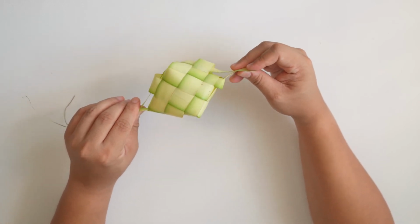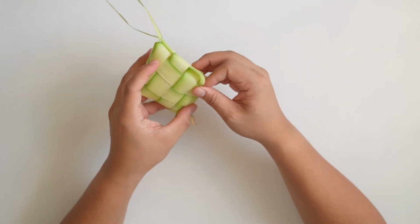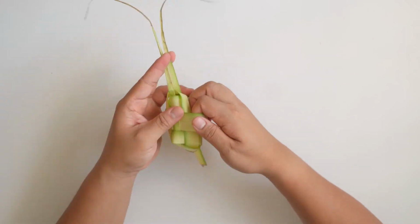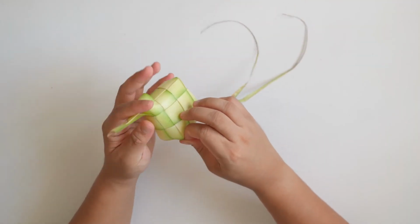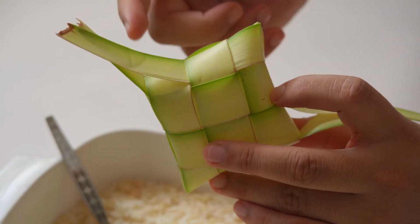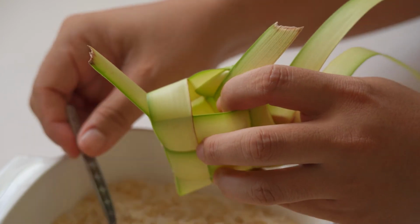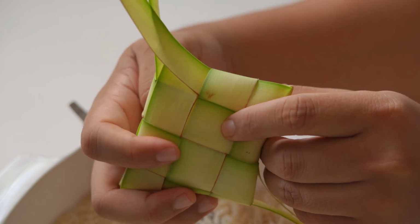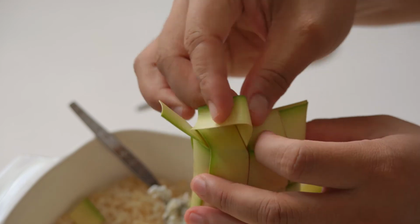And again, we need to tighten the gaps by pulling the leaves all around. Be gentle with the leaves. And there you have it, Ketupat Raya. Now to fill it up, lift the head of the leaf and push it down. Fill it with washed rice to about half the size of the ketupat. Snip the ends of the head and slot the leaves in between the pockets on the sides.